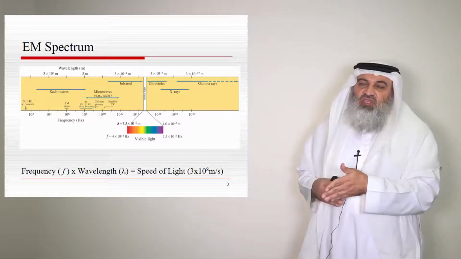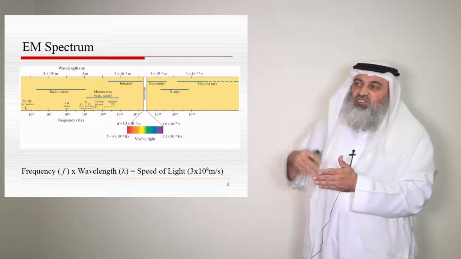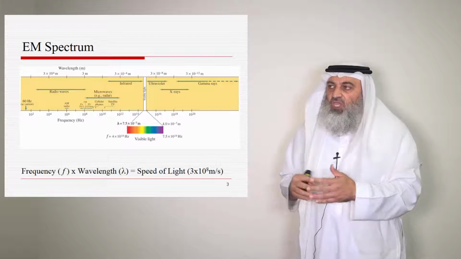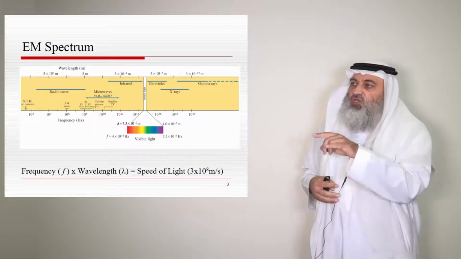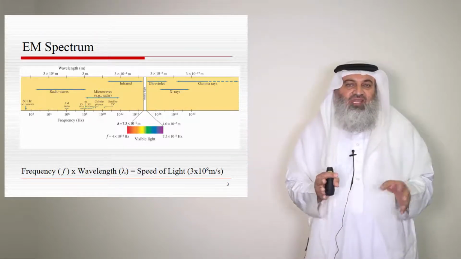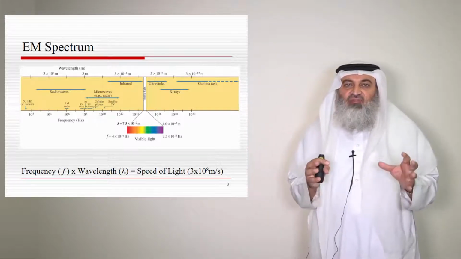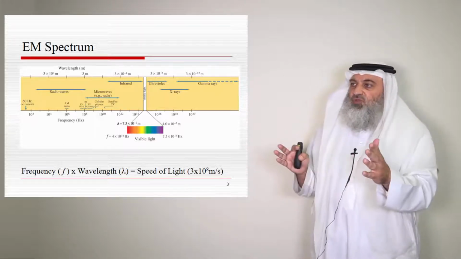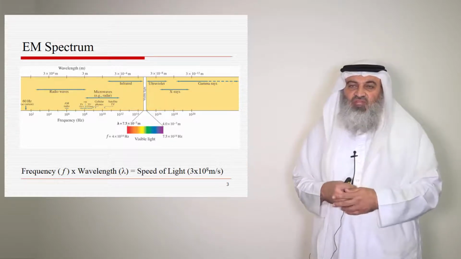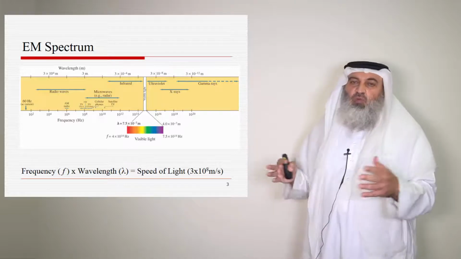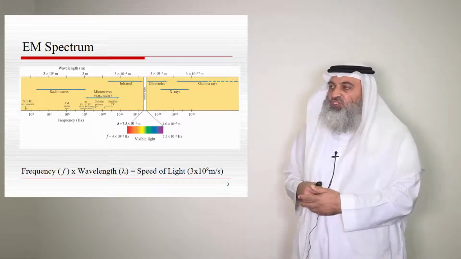So actually, each value in the lower axis has a corresponding value on the upper axis. We have the frequency in the lower axis and the wavelength on the upper axis. So this is the EM spectrum. You can notice that parts of the spectrum are given certain labels. This is because the communities of electromagnetics and communications agreed on certain terminologies. For example, frequencies between 3 kilohertz to a few gigahertz are called radio waves. Frequencies above 1 gigahertz are called the microwave range, and so on. So you have the radio wave range, the microwave range, and so on.